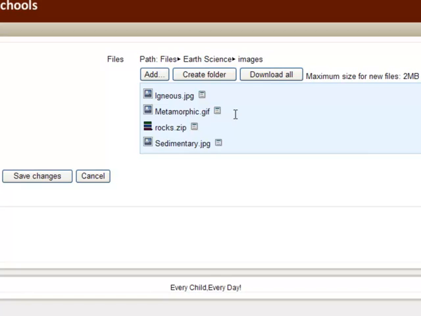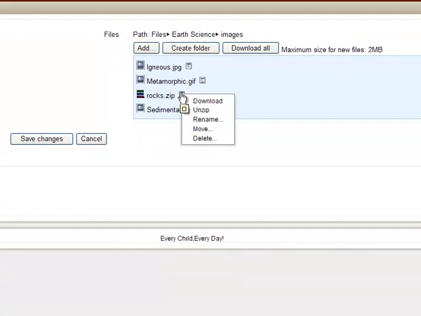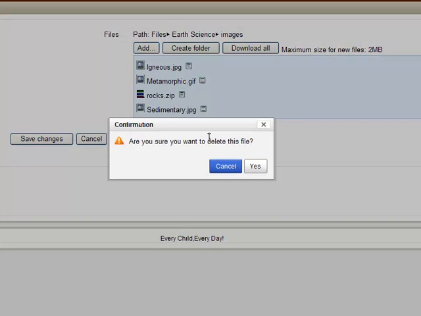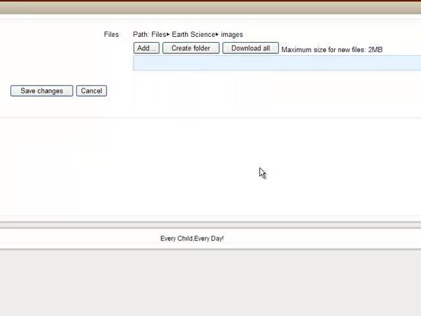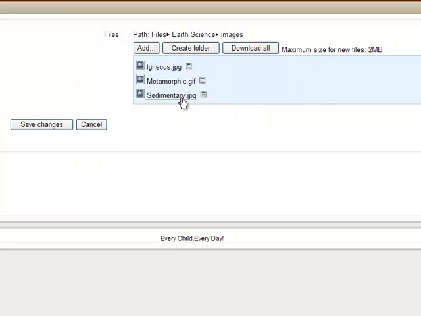I unzipped it, and now it's showing my igneous rock, my metamorphic, and my sedimentary rock. And then I can come through and clean up and delete the zip file because we don't need to waste space. And so there are the images of the different types of rocks.